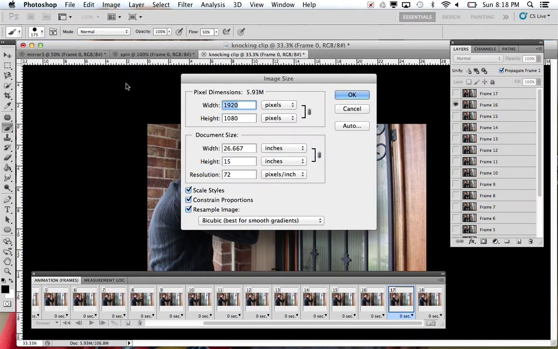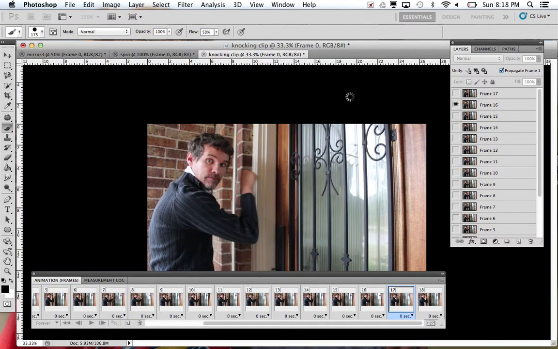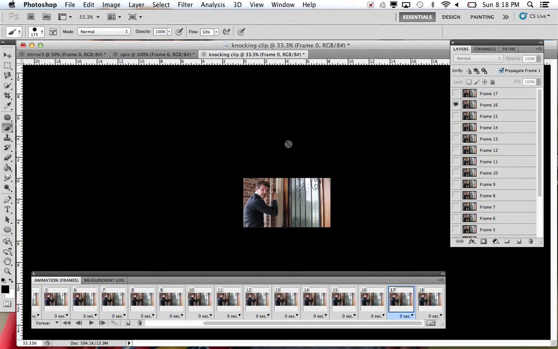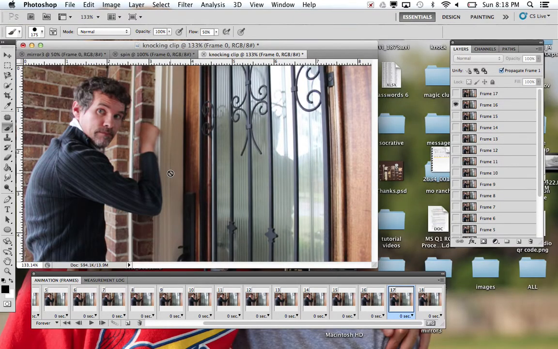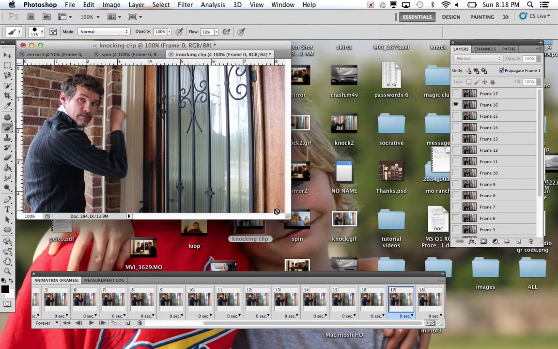We go to image size, and we're going to turn this top one into 600 because this is a good size for the web, for blogs. And so it's automatically going to change everything else. It's going to make it proportionate. So change the top one to 600 and say OK. Simple. Now it's going to shrink. There we go. All right. And remember, Command 0 will make it fit the screen. So if you want to make it fit the screen, you can do that. Command 1 will make it its actual size. So there's the actual size.